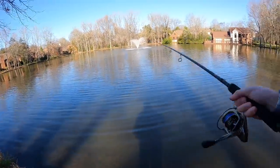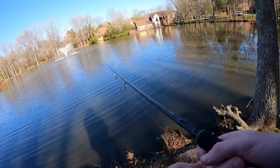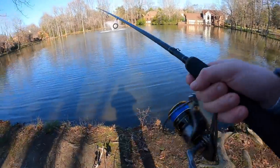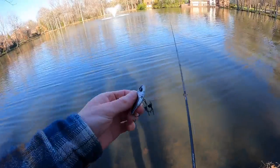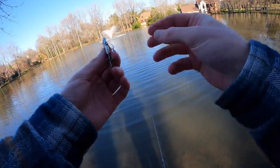That is a snag right there — a snagasaurus! This is the only blade bait that we have. That is so frustrating. Please come off... please come off... Oh, we are so lucky! I can't tell you how happy I am right now. I thought that was done for. Getting a lure back — I swear — is almost just as satisfying as catching a fish sometimes.